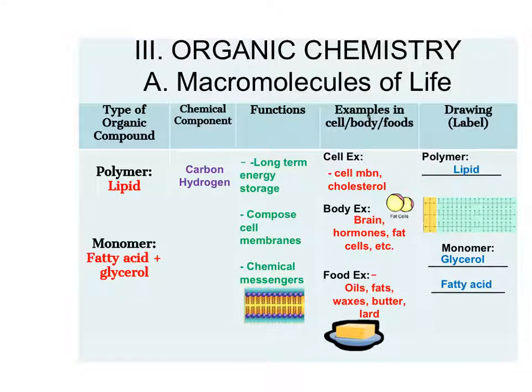All right, so the next organic macromolecule, or the next organic polymer, are the lipids. Remember, we're going to have 4. This is number 2. This will be the last one for today. So lipids, that's the large molecule. Now, what are the little guys? What are the little Legos that you have to put together to make a lipid? Well, there's 2 of them. It's fatty acid and glycerol. Those are the monomers. Those are the little subunits that when you put them together, you get a lipid.